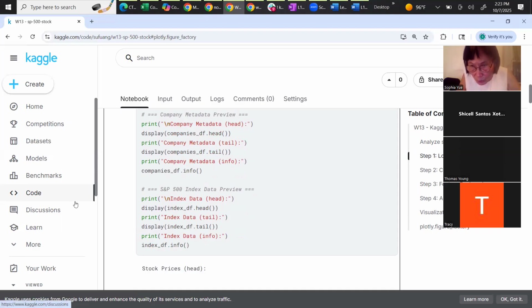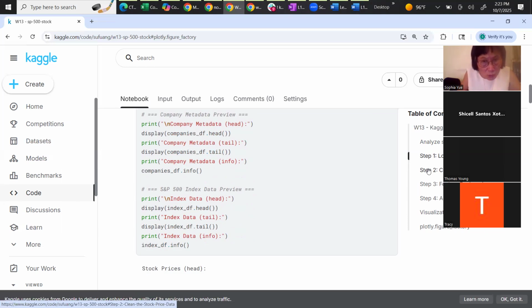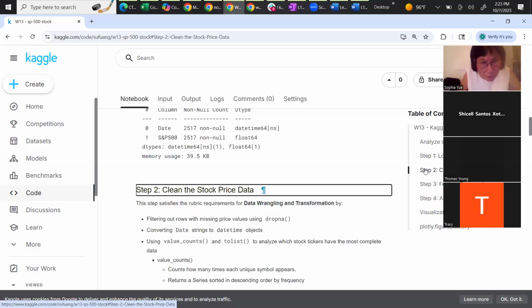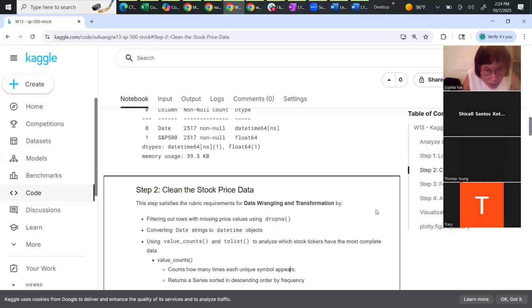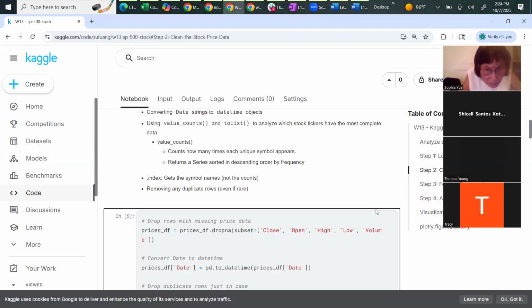The next step is cleaning the data set. I put in comments to help you understand.